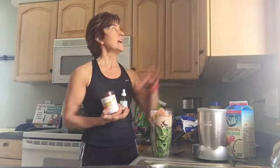Now, last but not least, stevia. So one of the things that Paula said today is she doesn't really like the taste of stevia and that after bite. And I suggested to her that if she's only tried one brand, that she keep trying. So these are two of my favorites. And up here, tucked back in the back of the cupboard somewhere, are one or two other brands that I have tried and didn't like for the same reason. They have a bitter aftertaste, but every brand is a little different.